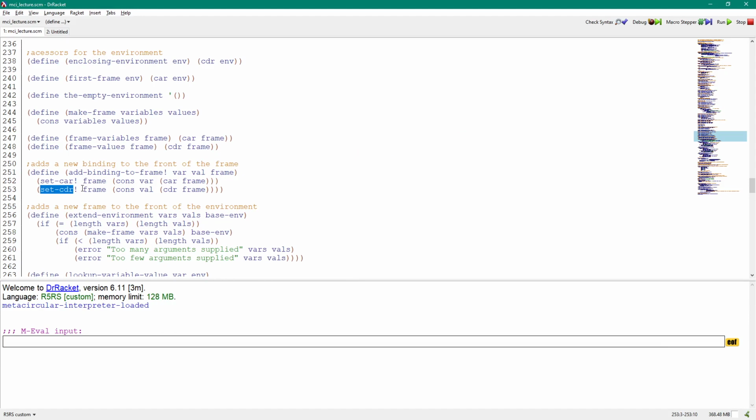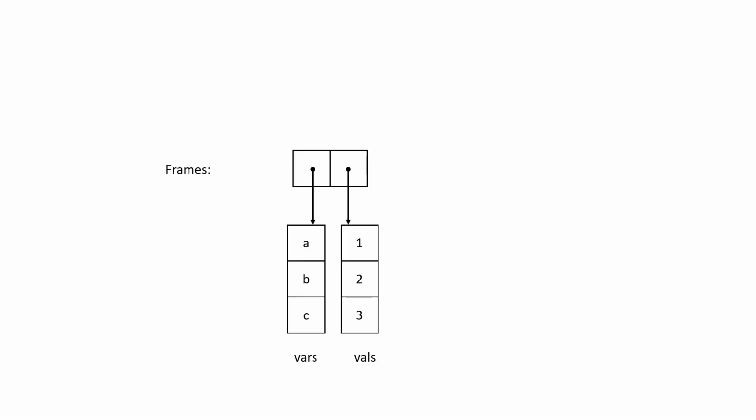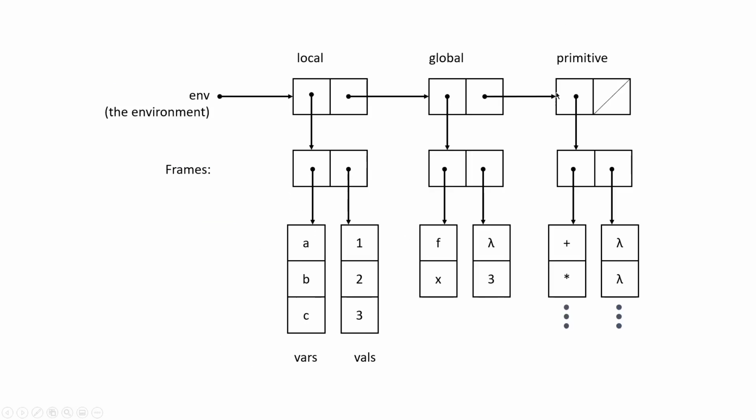All right. Now, if a frame is just this pair of lists and an environment is a list of frames, essentially what we have is this frame inside a structure that looks like this. At the top here is our environment, our top level variable env, similar to the thing that was passed into the eval function. And that has essentially the structure of a list, right? The car points to a value and the CDR points to the next item, all the way down until we end up with the null terminator.